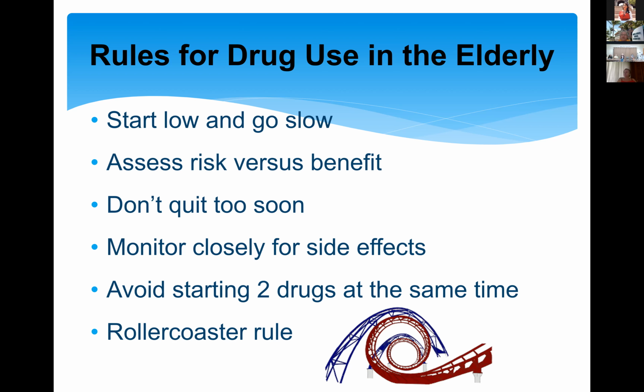Now, have I broken that rule? Yes, I have. For example, when the first Alzheimer drug came out, of course, I wanted to try it because there was nothing else. So if there are no other alternatives, of course, I'm going to try it, but very cautiously. Unfortunately, most of the Alzheimer's drugs haven't panned out yet. So now I'm less enthusiastic about them than I was when they first came out, but I was more enthusiastic about trying them then.